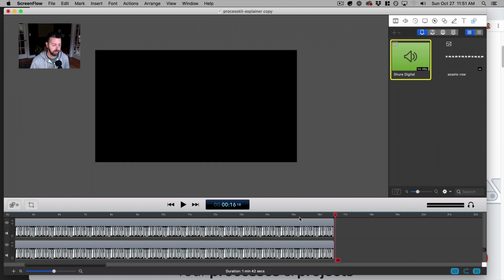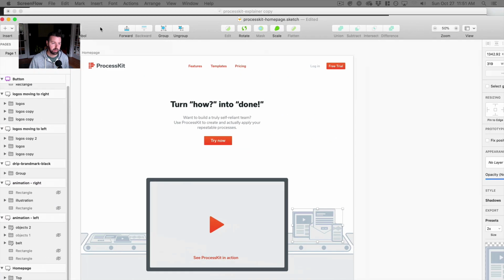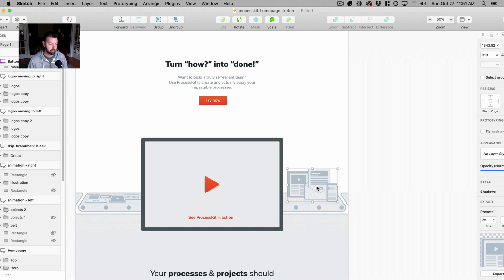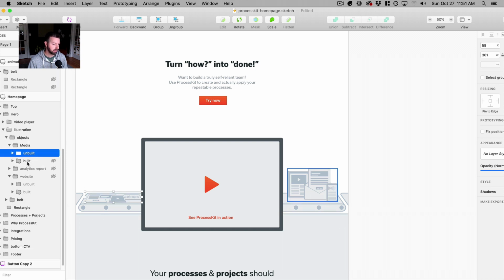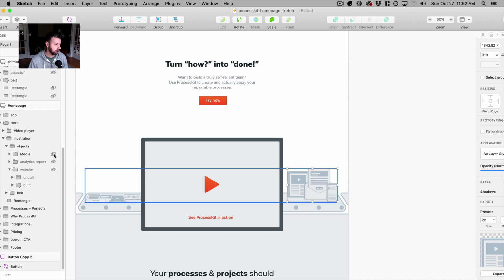So near the last 10 seconds of that section, I'm going to want these rows of projects to be sliding across the screen. And so for that, I created a single graphic, which is a row of these things. And for that, I basically used a combination of both Sketch and Photoshop. In Sketch is where I made the initial mock-up for the website. And so I just took the graphic out of that. I had it here. It's in this folder here. I grabbed that folder. I exported it as a PNG. I did the same thing for the marketing report and then the same thing for the website.